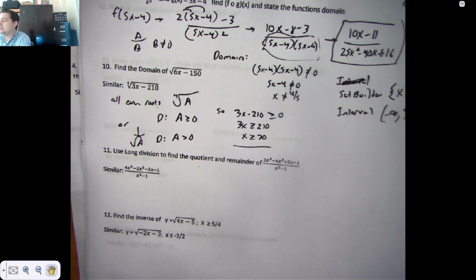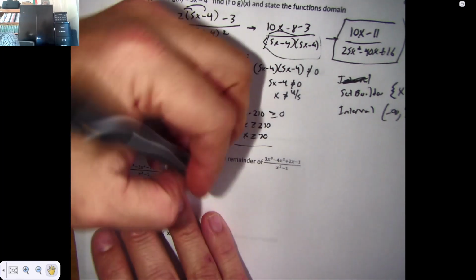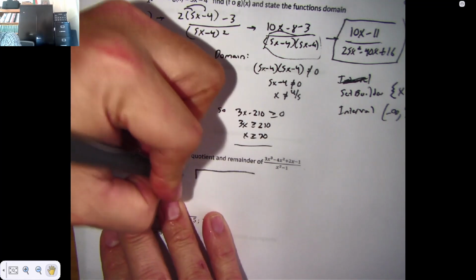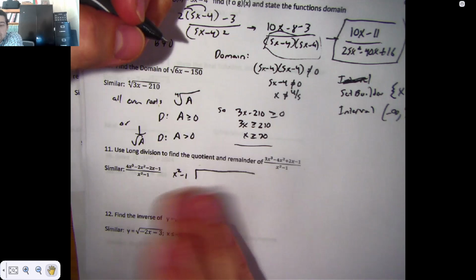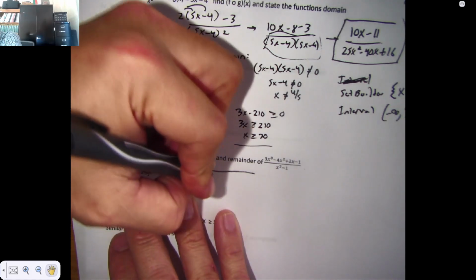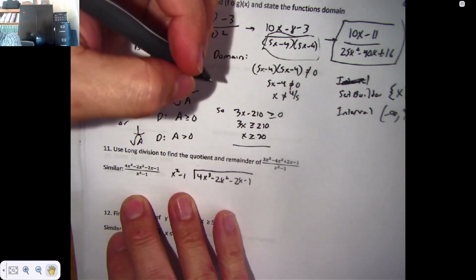11, long division. So long division is something you guys will struggle with. When I do this one, I'm actually going to check my work and see if I got it right, and I'm going to show you how to check your work to see if you got it right. Hopefully you can take that little skill and apply it in other ways. All right. It's actually pretty easy to check your work. You can use either storage feature or something I like even better, graphical equivalency. I actually like graphical equivalency over the storage feature.